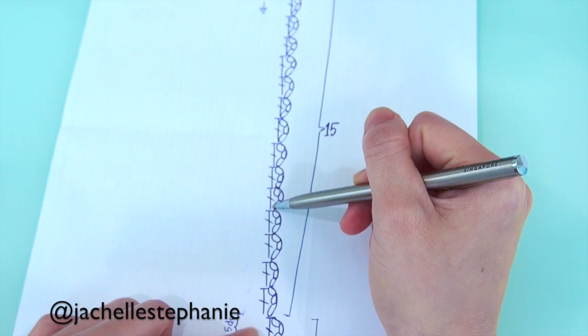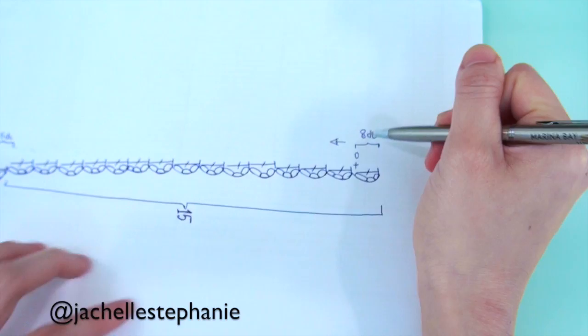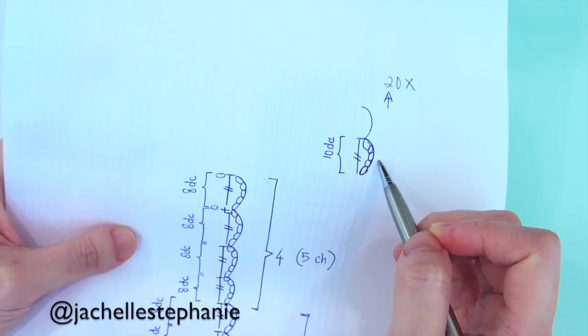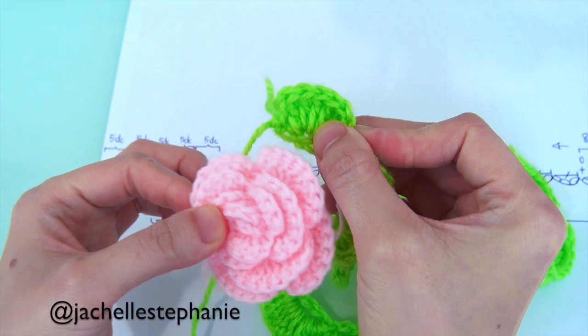And after this, make 8 double crochet for 15 loops, and then the last 5 loops is 5 double crochet. If you are using the same type of yarn, just make this one. This is front side, this is back side. I'm going to roll it from front side like this.